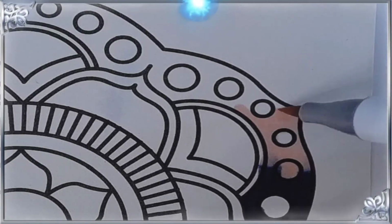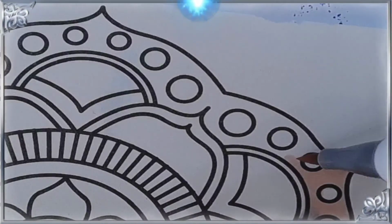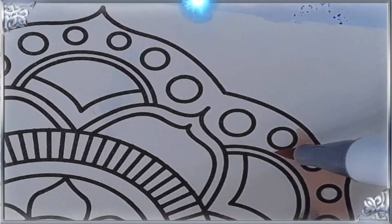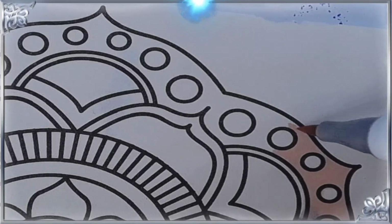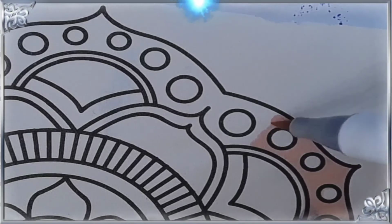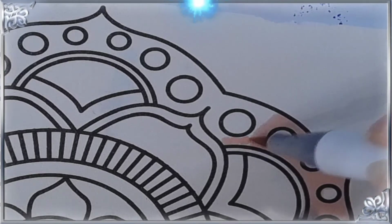So I find, especially with this kind of paper, because this is not the best marker paper, this is meant for colored pencils, that you just barely touch the page. If you're getting close to lines, just do little dots, let it fill itself in, and off you go. And that's our pink. And like I said, it covers very, very nicely.